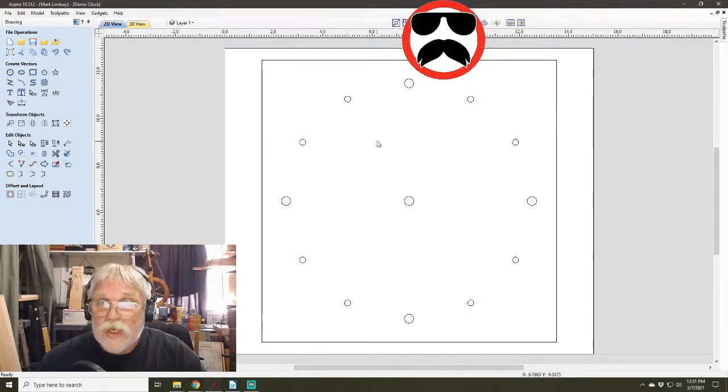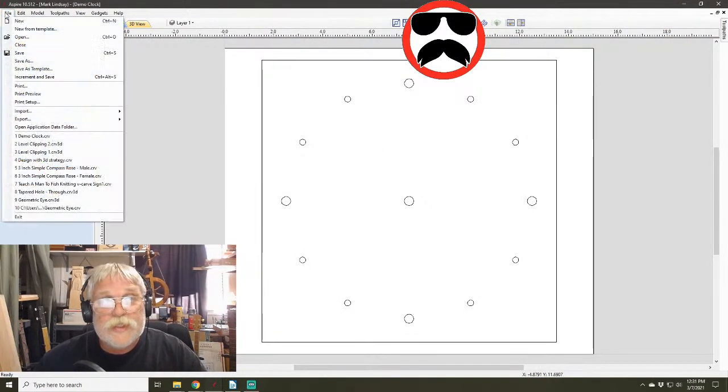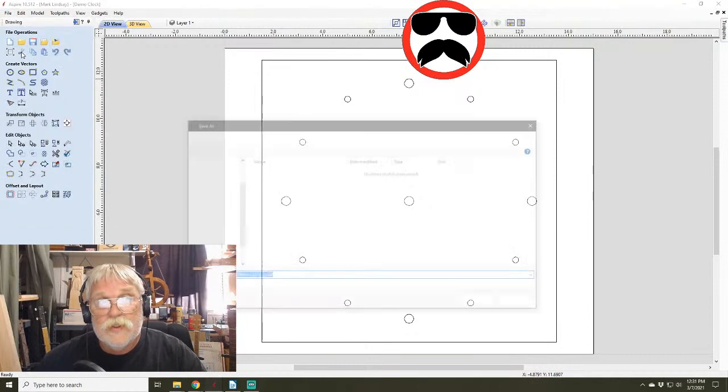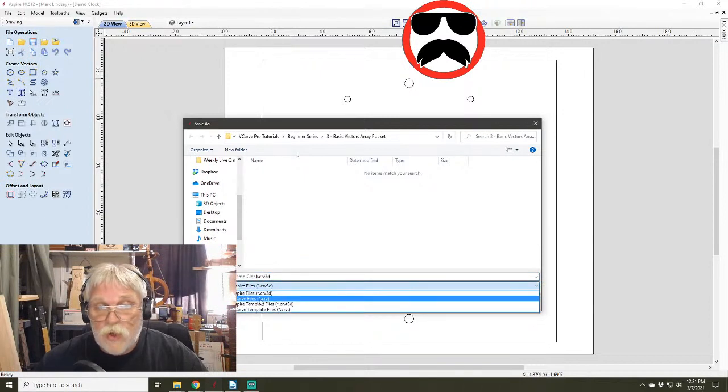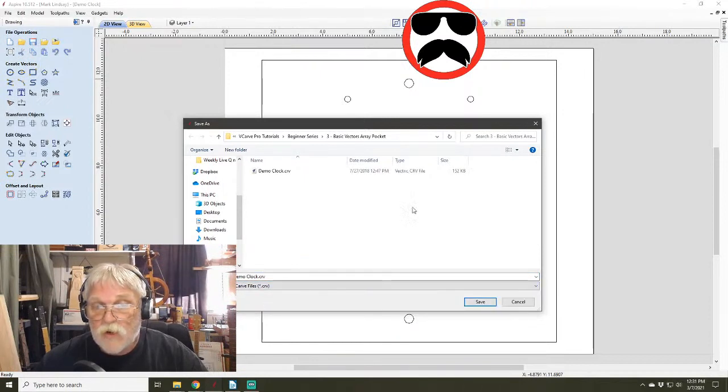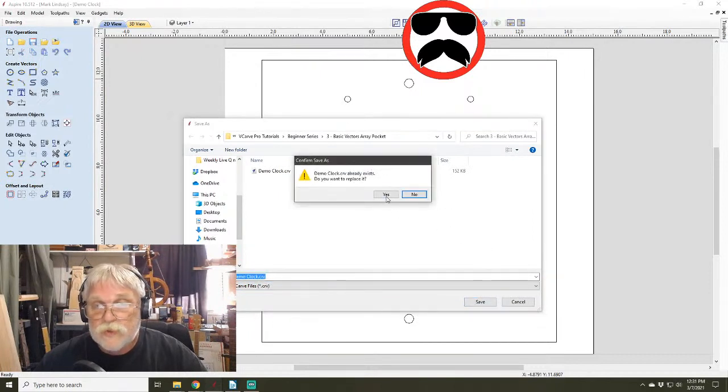Now the only thing is, if I go to save this, it's going to bring up the Save As window and save it as an Aspire file. So do know that. Now, if you don't want to save it as an Aspire file, you can click the drop-down menu and save it as the VCarve file, and it'll save just as it was.